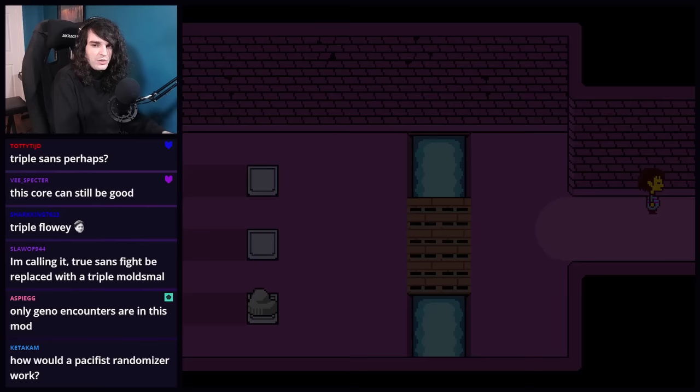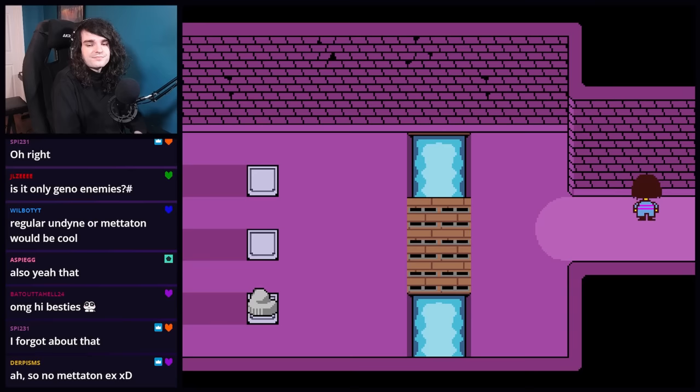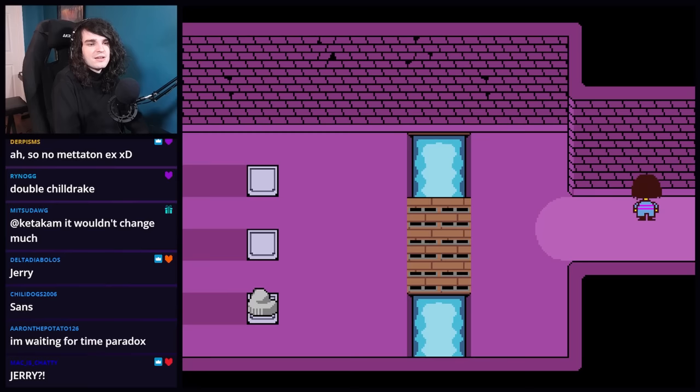Yeah, only Geno encounters are in this mod. And some unused encounters as well, like the two unused Royal Guards are here, and then some unused formations are in here as well. I think a single Jerry is in here as well. Metaton Neo is static, so he's not randomized. Same with Papyrus and Toriel. They're just too hard-coded. There's so much hard-coding regarding those guys.